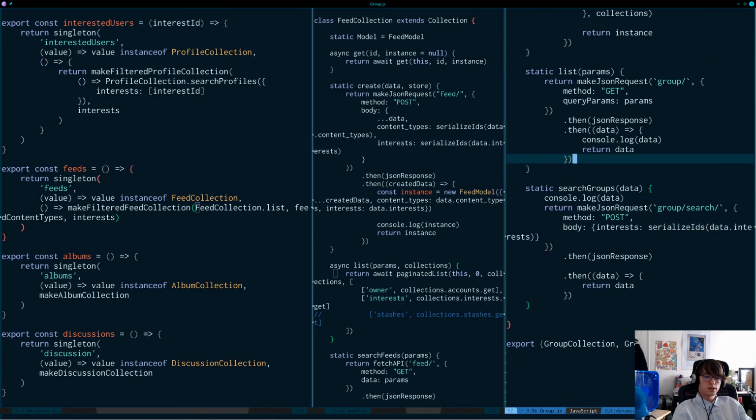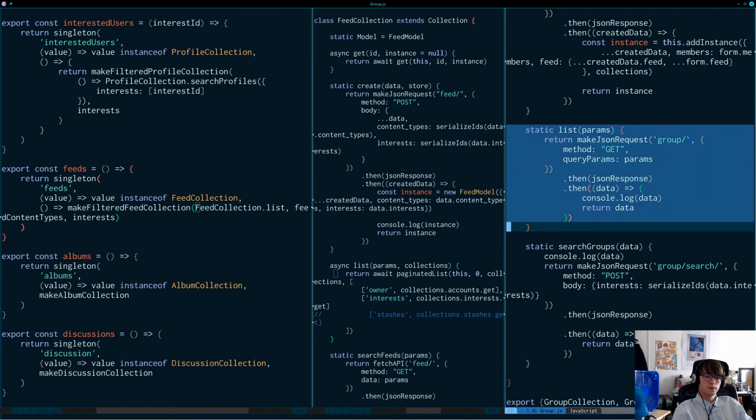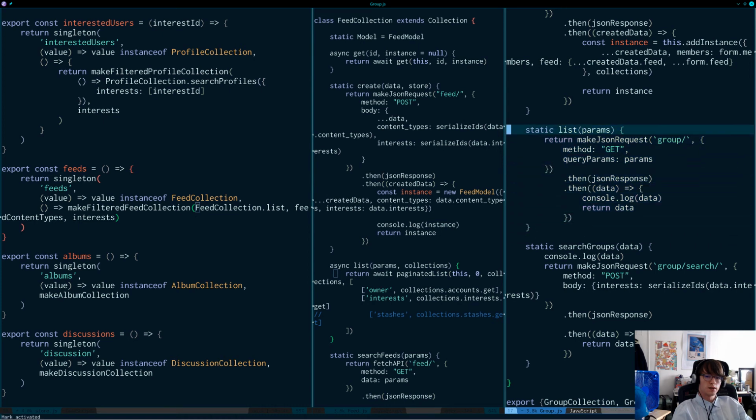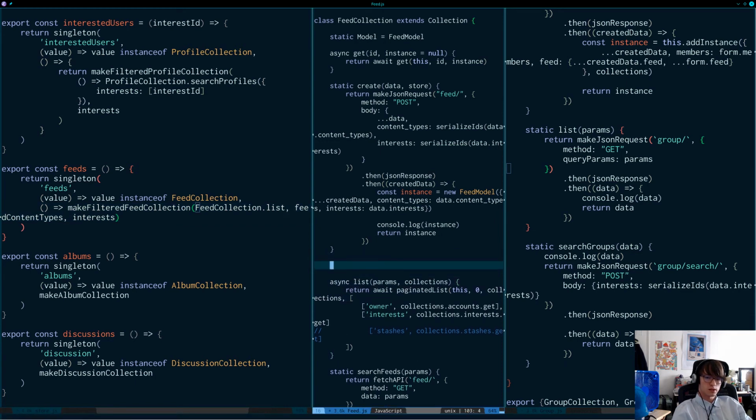The way group does it is this static method that uses query params. So we actually want to create another method and call it something else. We're going to say static my feeds. And we'll want to rename this here as well.